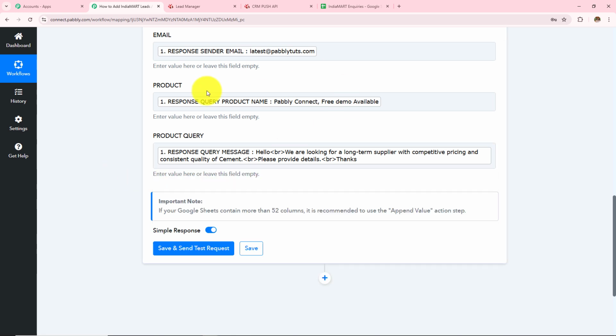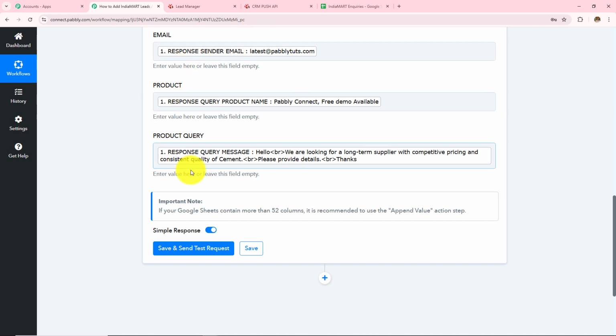Now over here, mapping is important so that every time you receive a new response, it is taken into consideration in these fields. Manually entering the data will make these fields static and the information will not change even if you have received a new response. Over here, if I manually enter any detail, this field will become static, and every time I receive a new response, the result will not change. So as to keep these fields dynamic, we use this process mapping instead of manually entering the details.